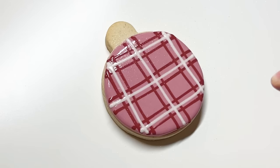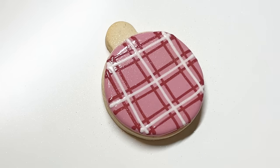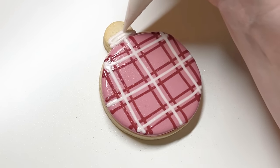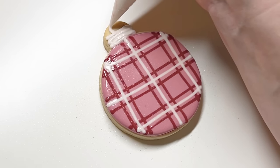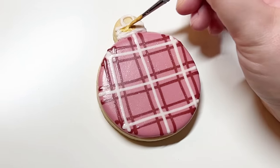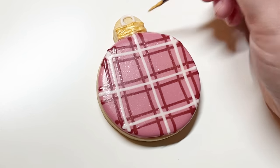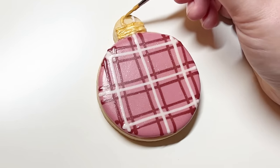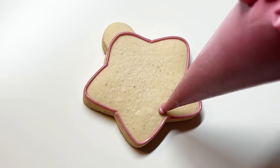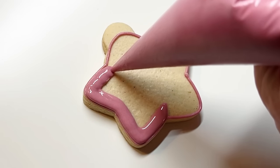And obviously topping it off with some edible glitter. Love me the edible glitter. And that's in the gold. I probably normally would have done the white diamond dust from the Sugar Art. But since I was doing gold accents with this set, I wanted to keep it in the gold theme. And there we go. That's the nice plaid slash sort of Valentine's Day. But that's okay.